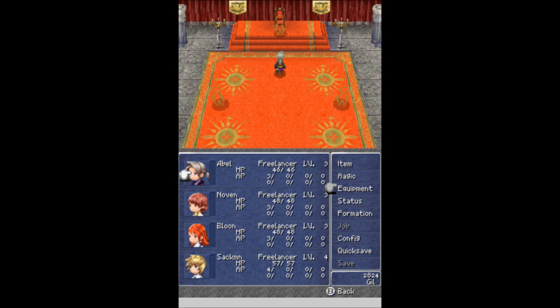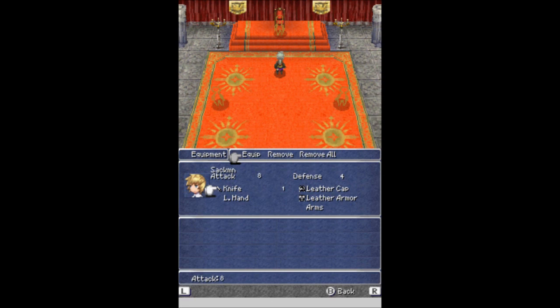Oh, we need to check out his equipment while we're there. What am I doing? Sackman, how you doing? You've got a knife, a leather cap, and leather armor. Do you have anything? I don't have anything for your arms. I don't think... I have a dagger. That'll help. Let's put the dagger there and a knife there for now.